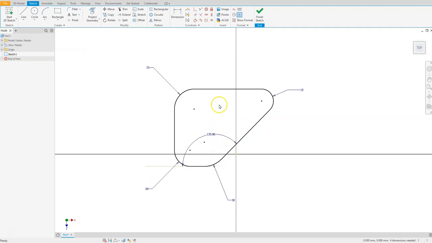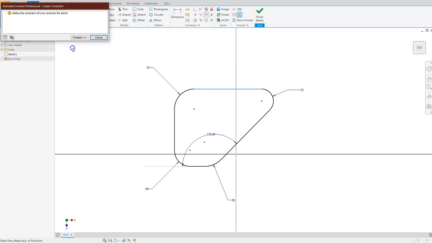Okay, now remember that I had this line in here and it's not quite horizontal, but I'm just going to make sure that it is. I'll select the horizontal constraint. And once again, I always like to hover over that line first, just to make sure that I'm getting those dotted lines going the direction that I want. And I'll go ahead and select that line.